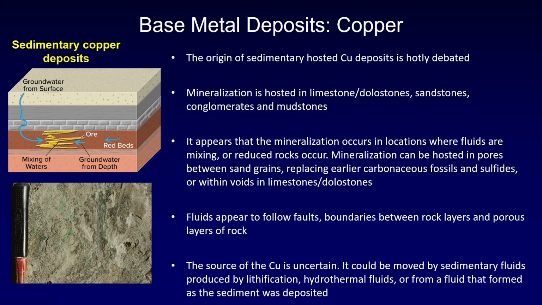We really aren't sure. But all we know is that there is some kind of copper-bearing fluid moving into these sedimentary layers, and this copper-bearing fluid is reacting with these layers of rock, and it's resulting in the precipitation of copper minerals. So I'm sorry I can't give you more information really about sedimentary copper deposits, but it's quite a complex topic, and there's a lot of fine nuanced detail that we don't need to cover.